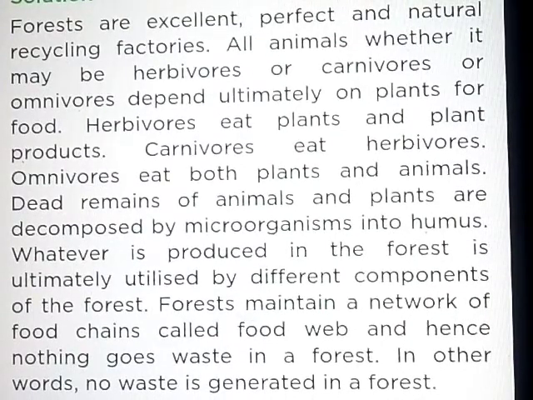Dead remains of animals and plants are decomposed by microorganisms into humus. Whatever is produced in the forest is ultimately utilized by different components of the forest. Forests maintain a network of food chains called the food web, and hence nothing goes waste in a forest. In other words, no waste is generated in a forest.